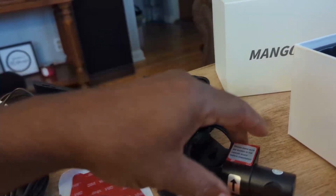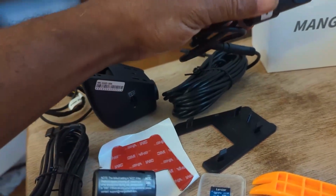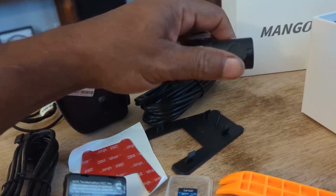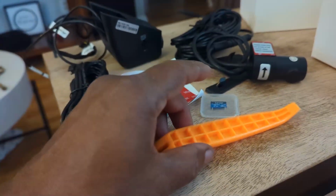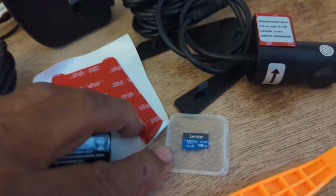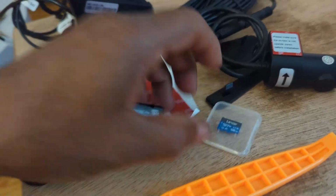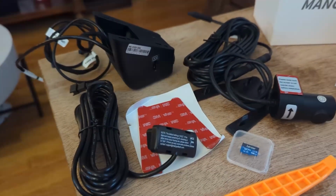Here's an extension cable for your rear camera and your rear camera. And it's got a note on here to make sure your rear camera is not upside down before you affix it to where you're going to tape it to. And a trim tool to push your wire through. It even came with a 128 gigabyte video card. And that's awesome. Let me read some instructions.